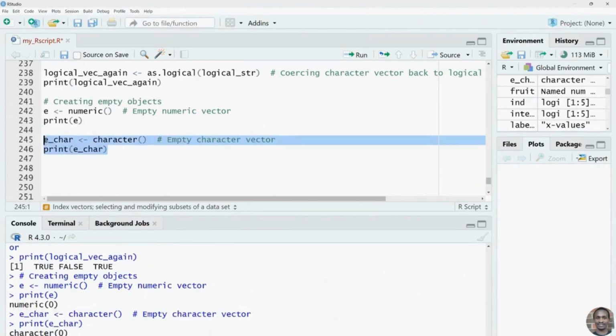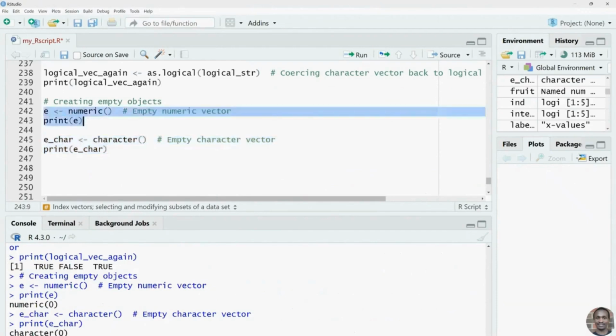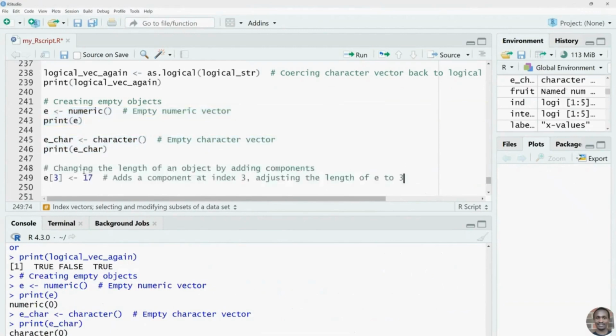And now suppose you wanted to change the length of an object by adding some components or some elements. For example, in our empty numeric vector, we can add a value. To add a value, we simply use indexing to assign a certain value to a specific position. For example, at position 3 of that empty numeric vector, we want to add 17.